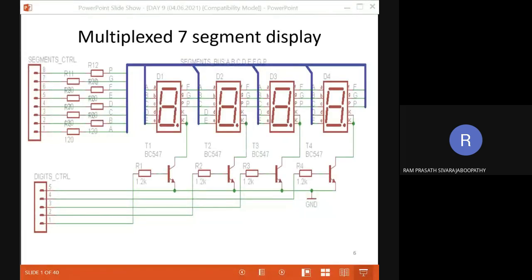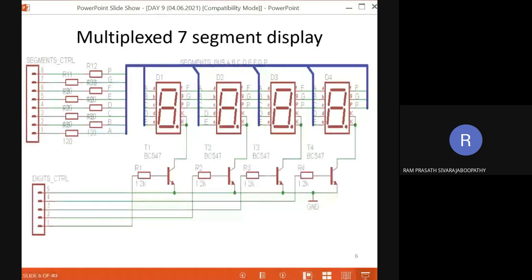If I want to display a number like this, first you have to consider the first number, 1. So we have to write the 7-segment code for 1 for the common cathode 7-segment LED. Whether it will appear in the first digit or not, we have to keep the data first. First we make all the digits disabled. Then, to the first digit, I keep the data I have to send. Whether it will appear or not.